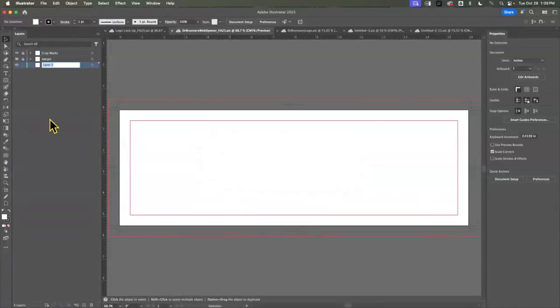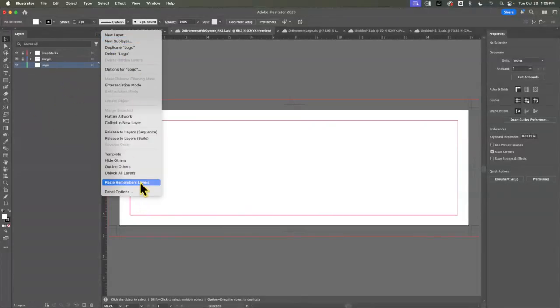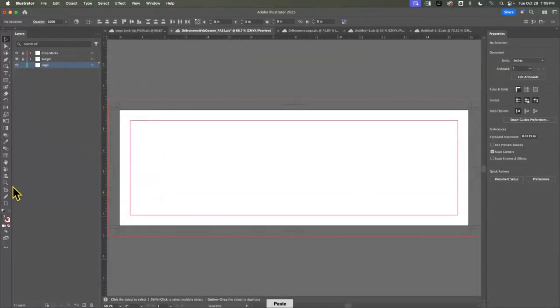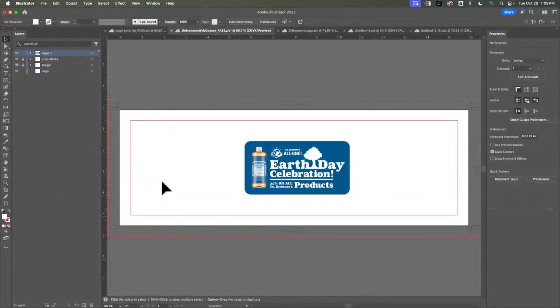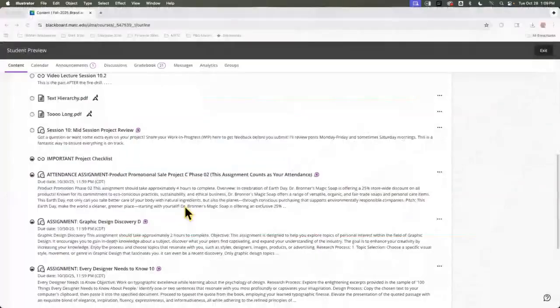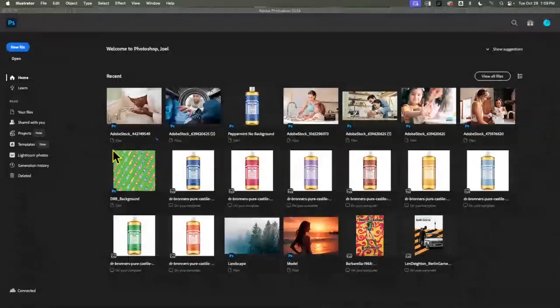No. And then, so I have to do this. I'm going to call it logo is here. I'm going to turn off paste remember layers. I'm going to paste it in. There we are. And I'll come back to that. All right. So InDesign, I did design in InDesign, right? That's PSD. Oh, I'll open up this.